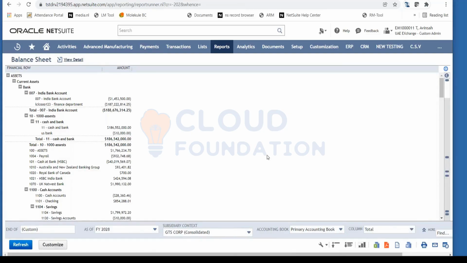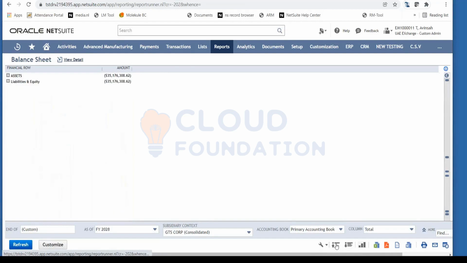But at this point, I would just like to also show you some extra features of the NetSuite reporting tool. Notice here at the right corner, you have multiple options. You can expand and collapse your report. I can just collapse this report as well if I want to see a very summarized view.